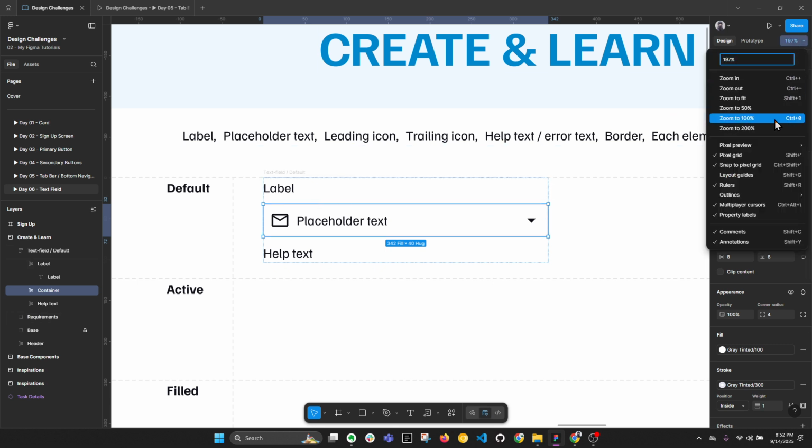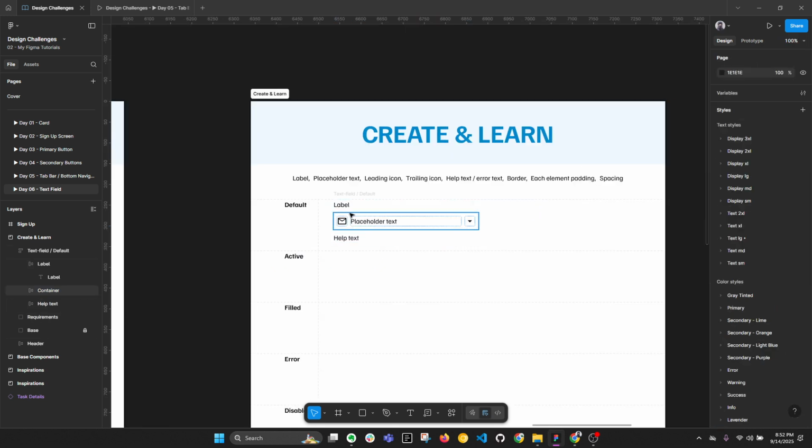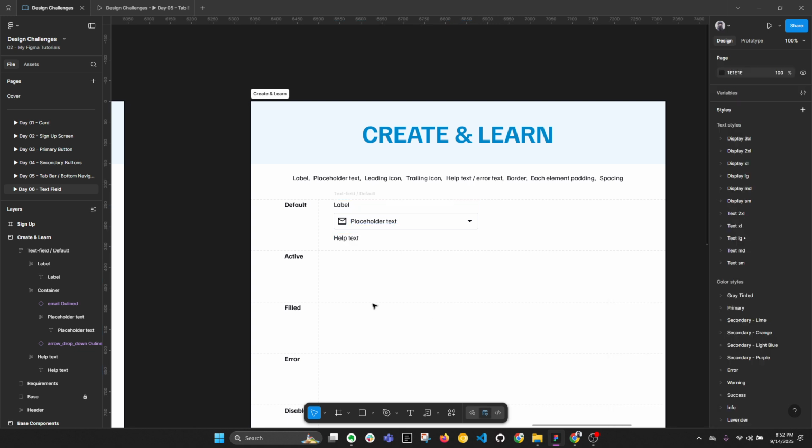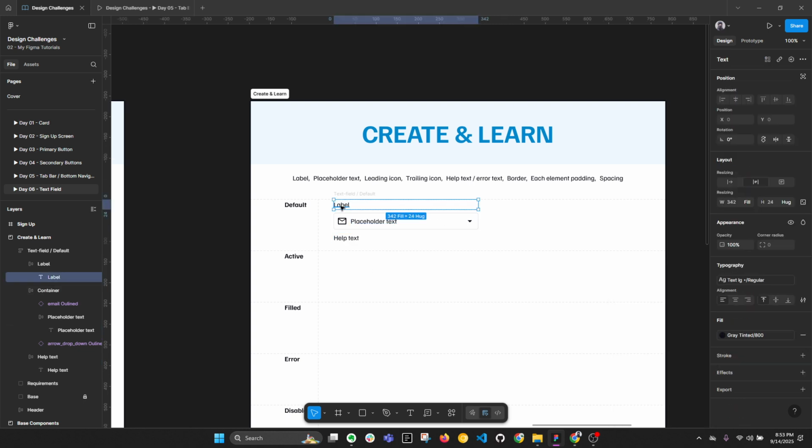This brings us to the point of what font size we should use. So I am going to zoom to 100% to see what the readability is for all these texts. By default, as I applied here, it is 16 size text. For the label, if I was to describe in one word what we need to do, it is just to keep it legible. It should be readable from this view that the user has to look at.